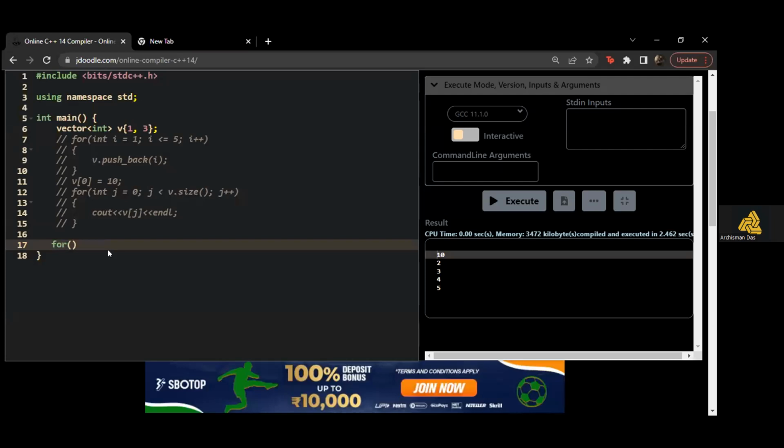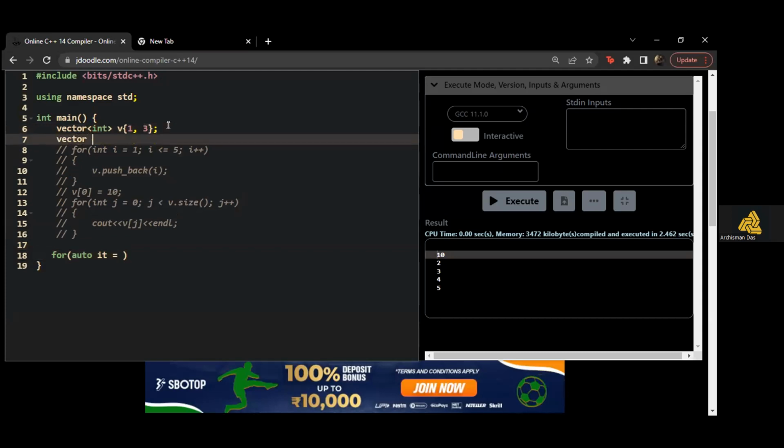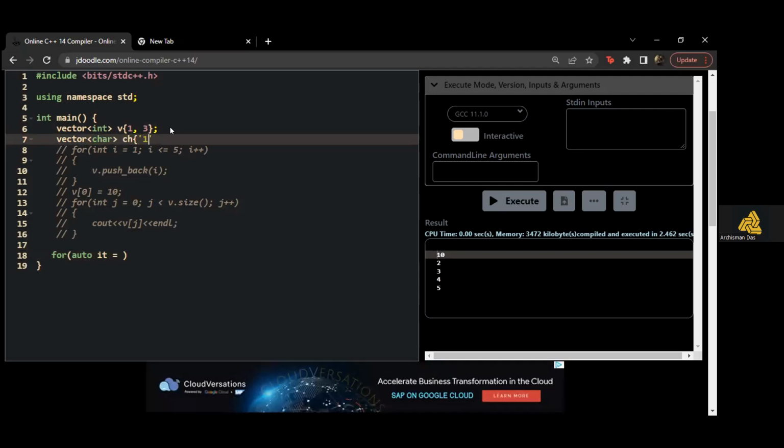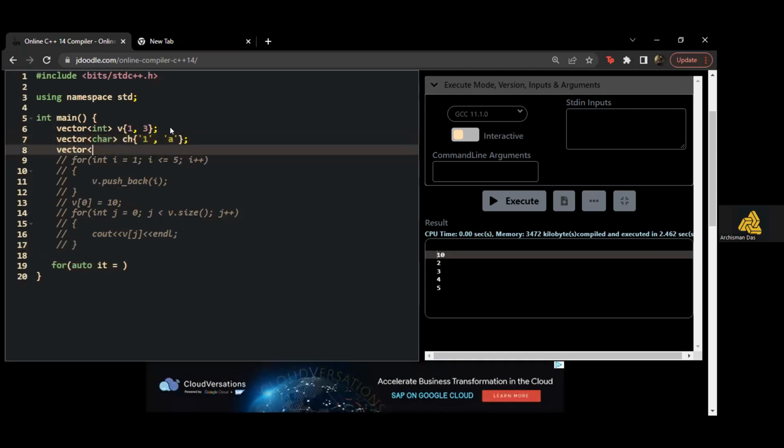So the way you do that is, you have auto, which is the name of the pointer type. Also, a vector can store, yeah, I forgot to tell you this. We were storing int here, right? In the same way you can store characters or strings too. So a character vector would look like this: vector, ch. And a string one would look like this.